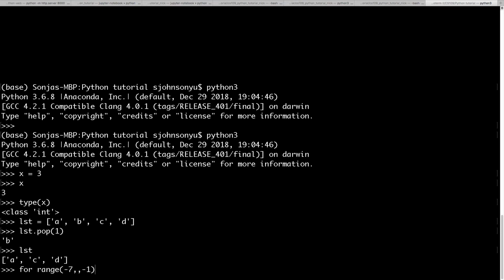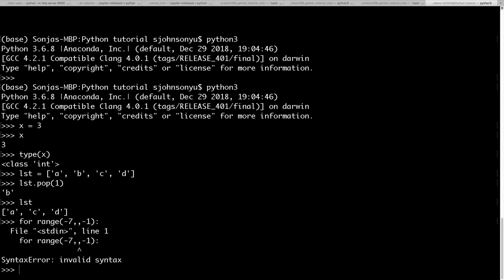Let's check it out. It doesn't even let me type the rest of it. It'll say invalid syntax. But one thing you'll encounter, especially if you're using a negative step size, is that you'll have flipped around the start index and end index. So it will never execute your for loop, because it's like, oh, you've already gone past the end index, so I'm going to stop. If the block of code in there isn't executing, then you'll want to flip around the two. That's just a common bug that I've seen.